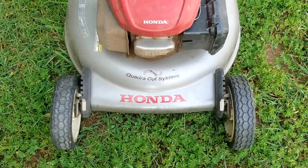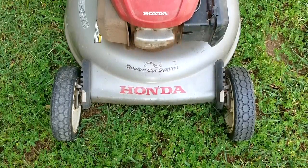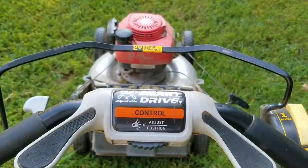In today's video, we're going to be looking at this Honda lawnmower. The problem is that it starts but immediately stops — and when I say immediately, it barely runs for a couple of seconds. The strange part is that the problem has progressed slightly from the initial complaint, which was that it started and ran, but when turning on the blades, it would then stop.